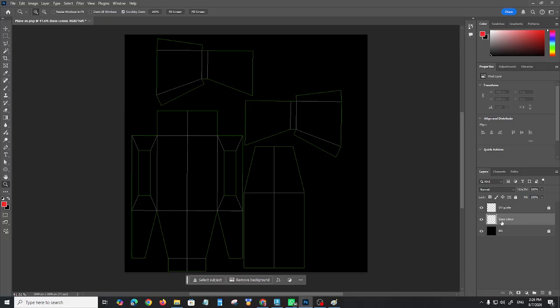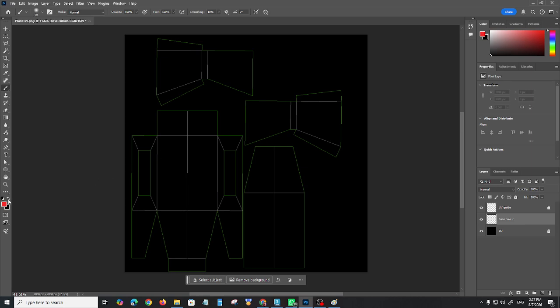Now this tutorial is not about texture painting. It's supposed to show you just until you get here and apply it to your 3D Max. So I'm just going to do a simple one, not really about how to paint texture nicely. I'm going to use B for brush, a bigger brush.